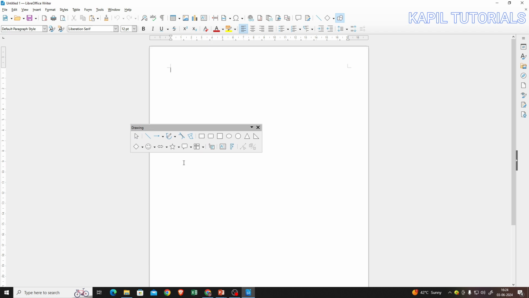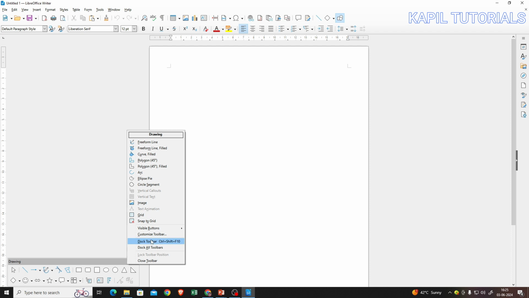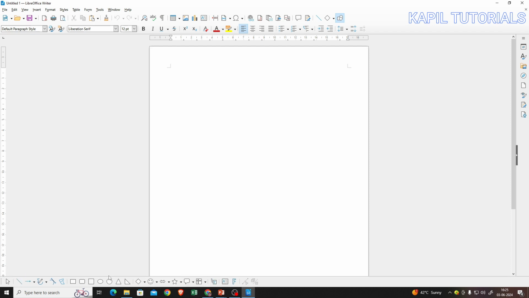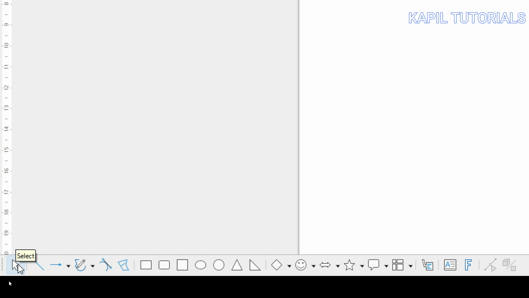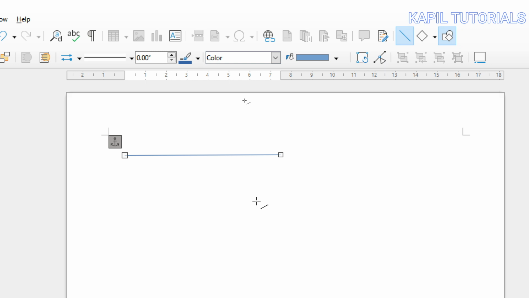Okay, already I have shown you the image. So again, I can dock it down. So it's there. Now in this toolbar, firstly is the select option, and then this is the basic tool. So one by one, I'll be explaining. So if I'll click upon this insert line, and if I'll go here on the top, if I'll press the left mouse button, after pressing the left mouse button, I'm able to make a line by simply dragging the mouse.